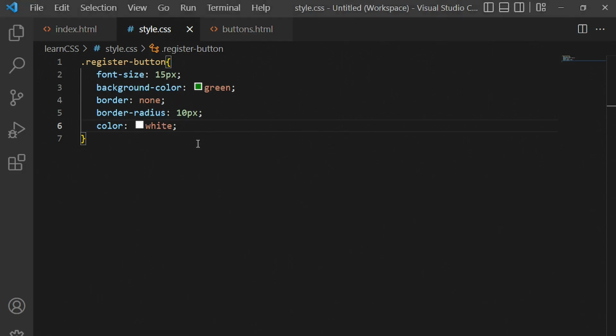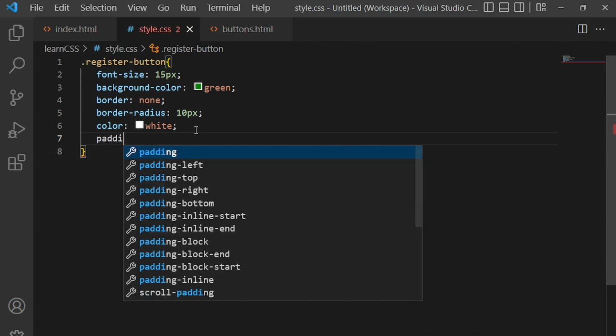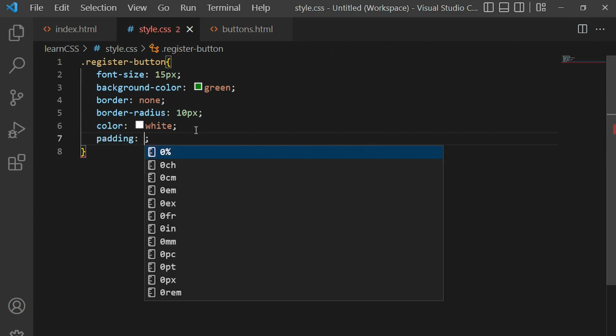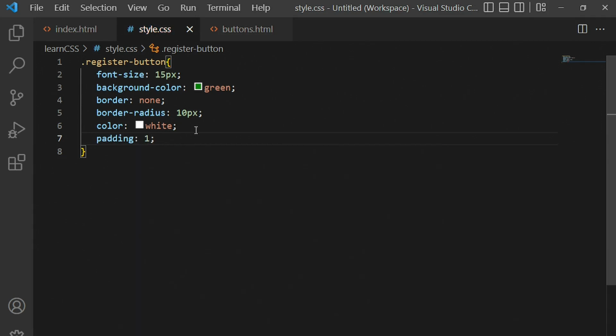text color, okay? Next, we're going to give it a padding. So padding is the space inside. So I'm going to give it padding, and padding will be having something like 15 pixels. So 15 pixels, top and bottom, and then something like 30 pixels left and right, okay?